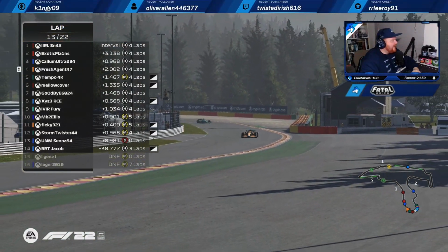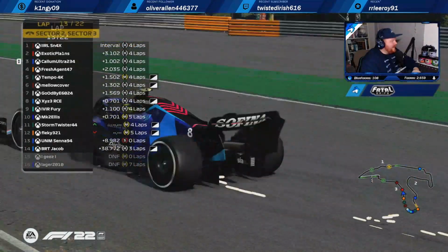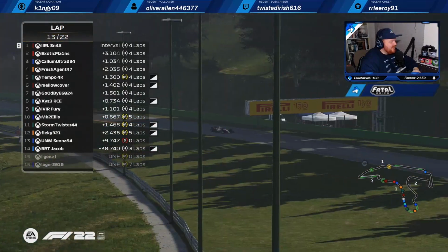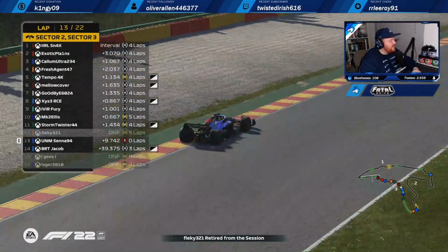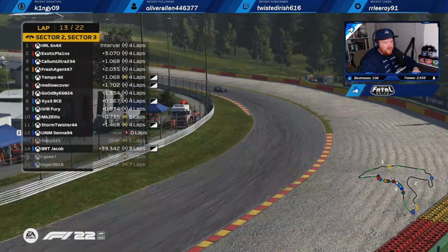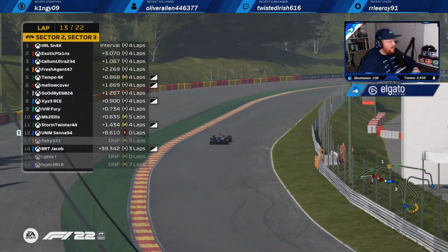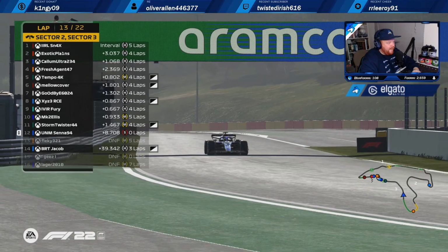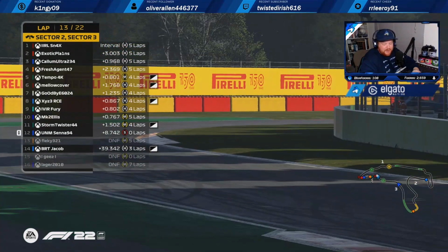Agent now finds himself up into P4, Ultra into P3. Exotic and Snacks lead the way in P1 and 2, with a 3 second gap. Oh, Flecky retires. Where's he gone? He's gone right at the bottom, at the exit of Stavolo. He's obviously just ripped up the rears and gone into that right-hand wall. We're not able to see it.